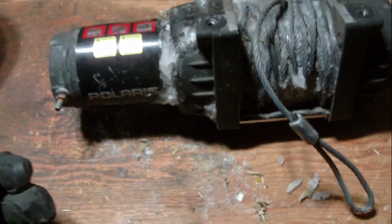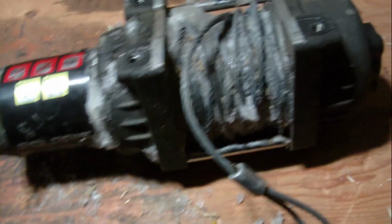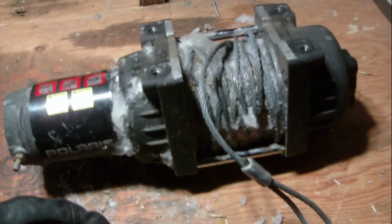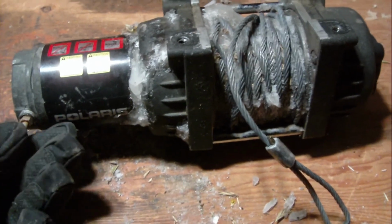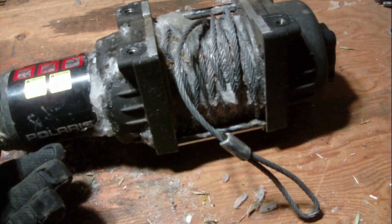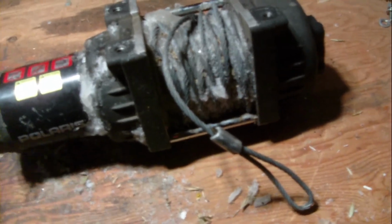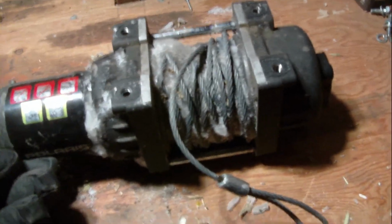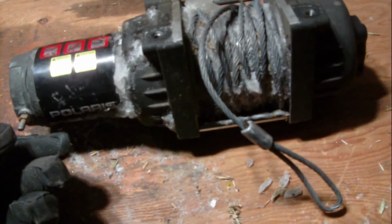You just either PM me or leave it in the comment section below, and I'll read it and do what you want. But that's where she would melt into. If you're dead serious about buying her off me, I will definitely sell her to you. I'll ask my mom and see what she thinks this thing's worth. It probably isn't worth much, but I'm just giving you a random number, like $100, probably less than that now. I don't know yet. Like I said, I'll ask my mom, and you guys can leave your two cents, and then maybe I'll Google it a little bit. If not, I'll just give you a random number.